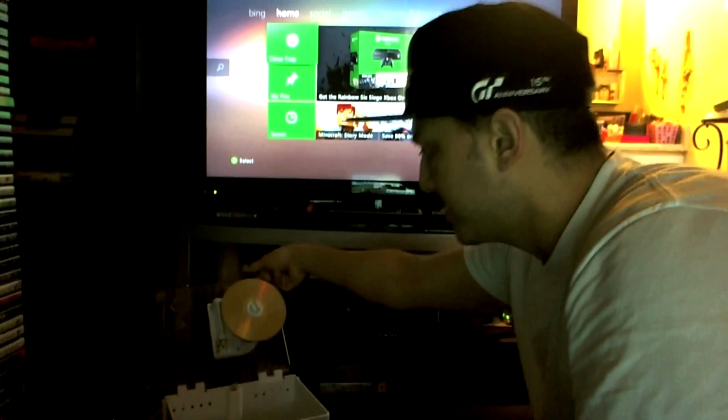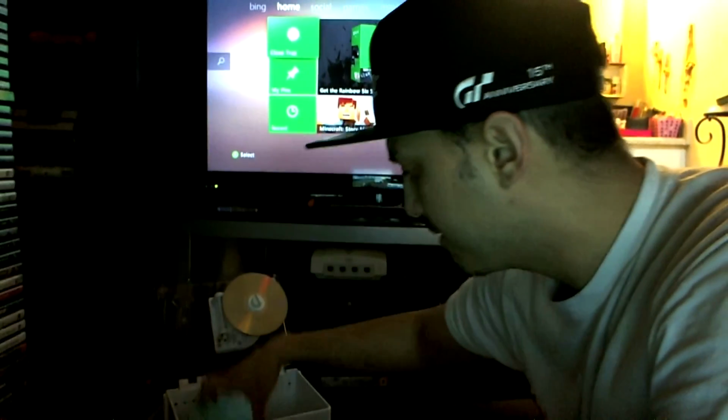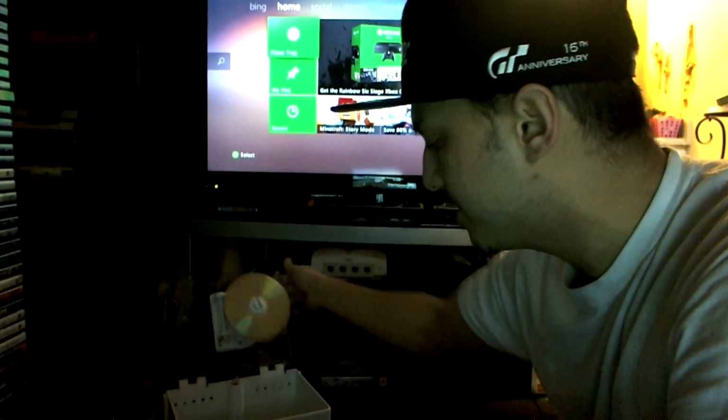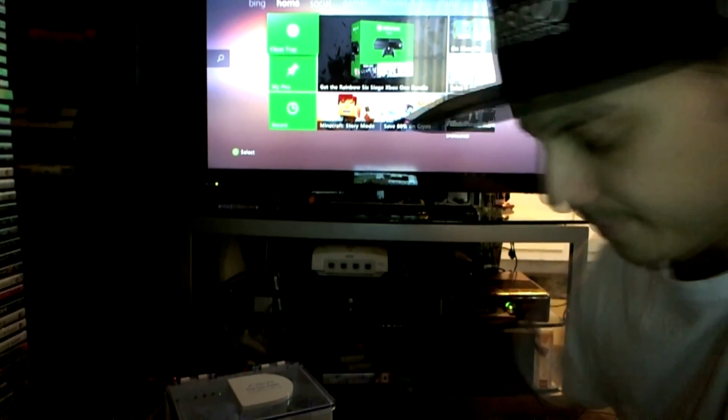This one worked right off the bat. It's scratched to shit, but whatever, it's just random. Alright, this one looks a little bit better than last time. Now we're gonna put the blue pad in there. The blue pad should be wet enough. I put a shitload of liquid on it, so I'm gonna go a minute.